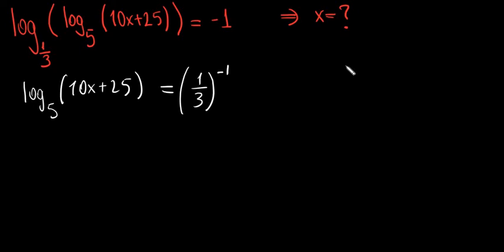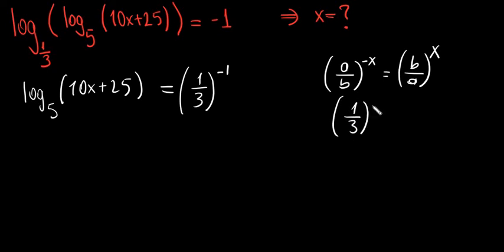Okay, so now we need to remember when we have a over b to the power of -x, we take the reciprocal of this fraction, so we make it b over a, and then we make the exponent positive. -x will become a positive number, so it's going to be just x. So here we are using the same idea. So 1 over 3 to the power of -1, just take the reciprocal, it's going to be 3 over 1, and -1 is going to be 1. So 3 over 1 is 3, and 3 to the power of 1 is also 3. So on the right hand side I have 3.